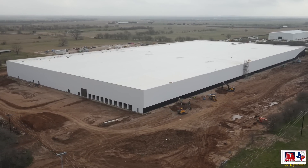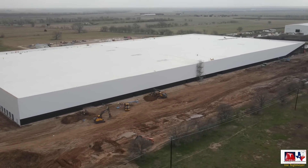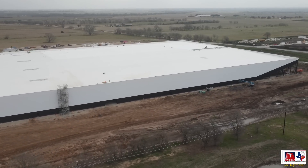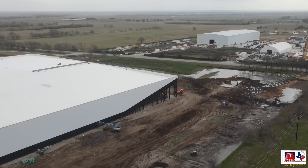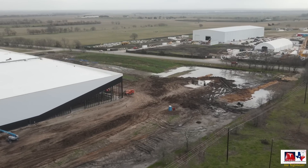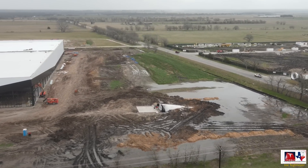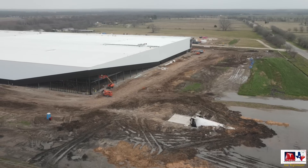There's actually some ongoing work going on right now in and around the building. In the black trim strip there's actually several more doors — some cargo doors and regular doors — but it's just really hard to see with that trim strip. You can also see that the roof is about 99% completed with the weatherproof membrane. As we approach this corner of the building, you can see how that black trim strip kind of bends up and gives a very nice architectural feature to the building. I think this is going to be the main entrance — it looks like there's going to be some dark tinted black glass in where they're putting the framework, and I think it gives the building an overall great look that would otherwise just be a white box.